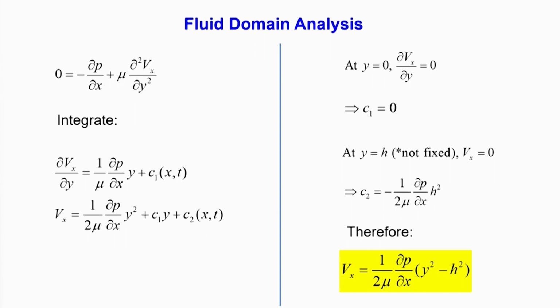So, the golden question remains that I do not know h as a function of x and time, so how do I close this problem? Because to get the velocity correctly I have to know h as a function of x and time, but yet we do not know, and that is where we have to couple the fluid and the solid.